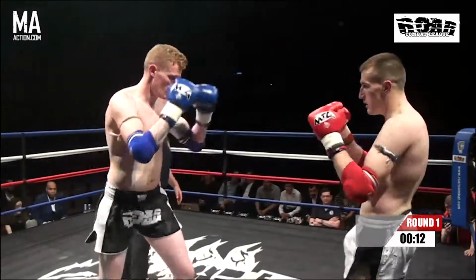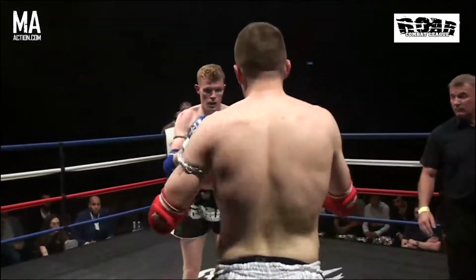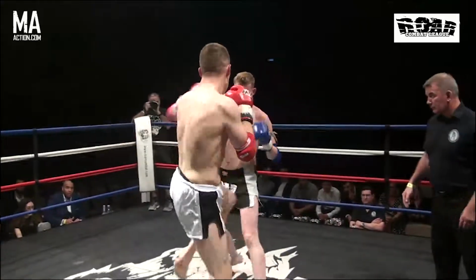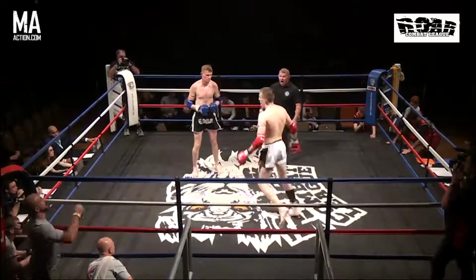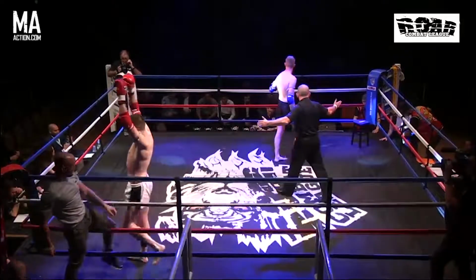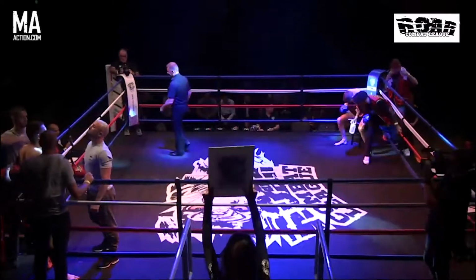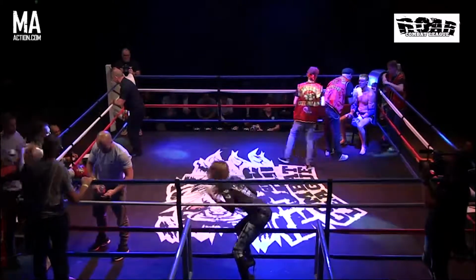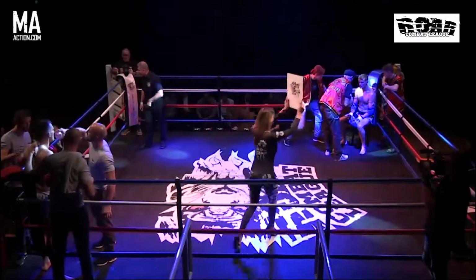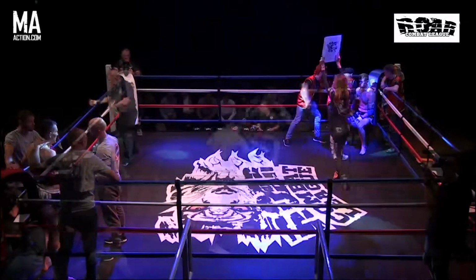Beck looks a little bit messy for me compared to last time at the moment. Whether that's because Moxon's hitting him hard. Looks like Karl Beck is just finding it a little bit difficult to get comfortable. He struggled with his range there, didn't he, Charlie? Yeah, that's what I mean. He couldn't get comfortable with the shots. He's going backwards to get space, finds himself on the ropes, and that's where Moxon delivered some very hard punches and kicks there, especially. Scoring back to the ropes really well now.